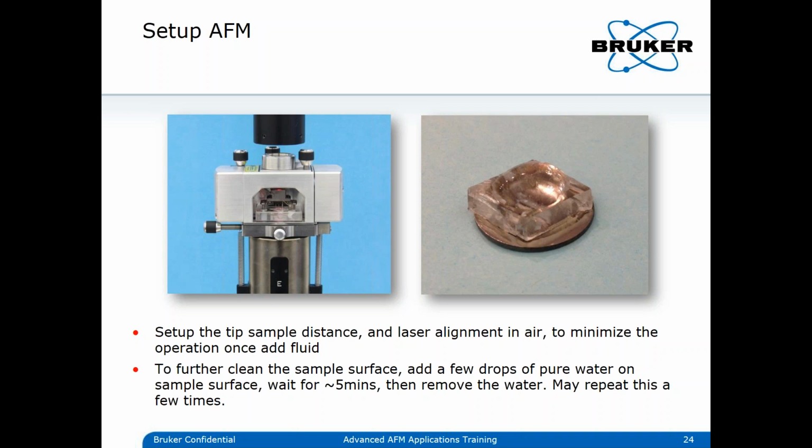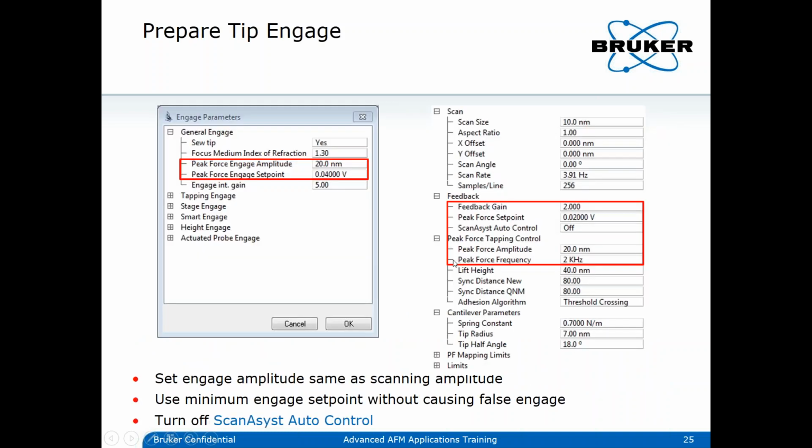Then you should put everything together. In this case, or if you want to keep your calcite more clean or get it more clean, you can basically put on a droplet of water, wait for 5 minutes so that the surface active features are dissolved, then remove the water again and repeat this a couple of times. Then you would have a very clean calcite surface.